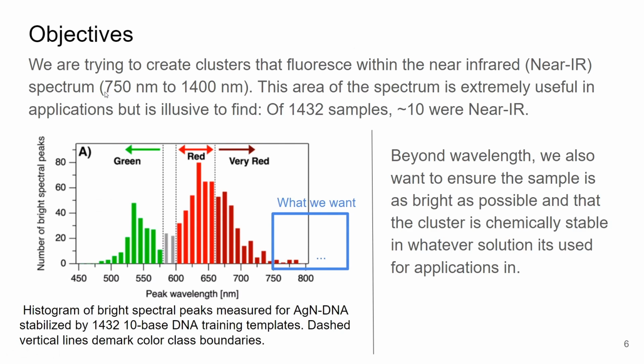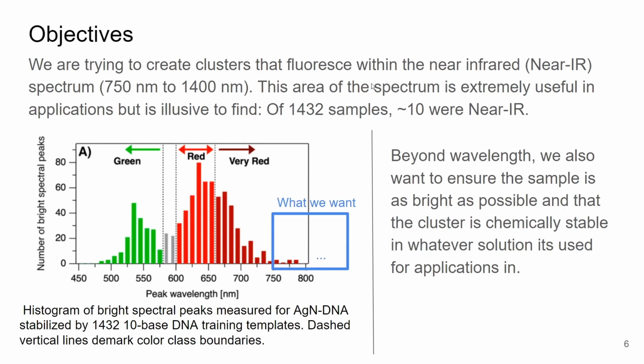Yes. So the objective on this project essentially is we want very special sequences that are in the near infrared wavelength region, right? So I don't know how many of you know about the visible light, the light spectrum, right? There's the electromagnetic radiation spectrum. You have your visible light in the middle, then you have your infrared light, and going in the other direction, you get ultraviolet light and then gamma radiation and stuff like that. Is everyone familiar with the electromagnetic spectrum? I think it's taught in most high school physics classes, but essentially, you don't even have to know about the spectrum itself, right?